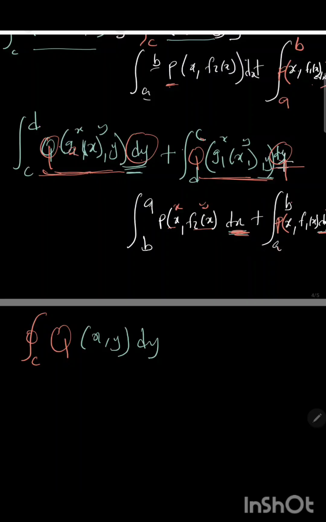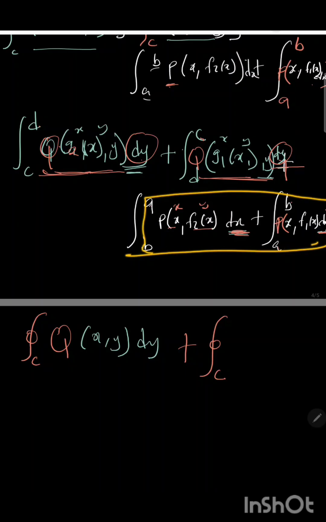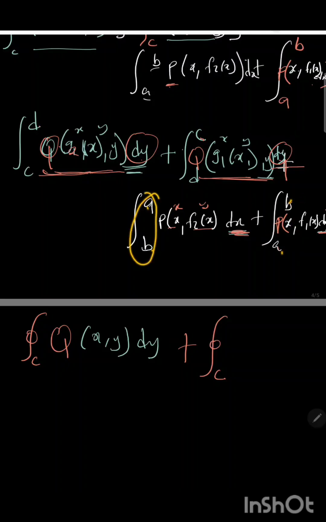So you write the plus there. So you say plus also the integral of a closed curve C of this function, and this function also are being integrated on the same limits, which is dx, and this is p, integrating from b to a and a to b, meaning that we are integrating along a closed circle or curve, which is like this. So we can say this is a, that is b. So we're moving from a to b and then b to a like that. So meaning that we are integrating along a closed curve or circle.